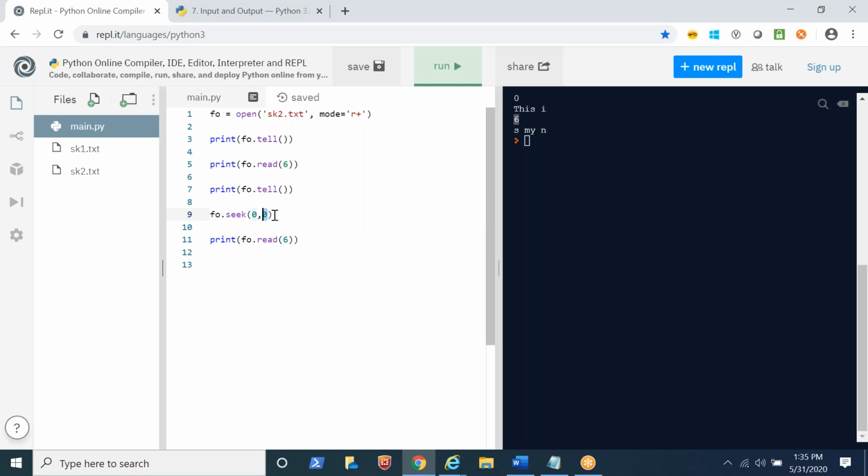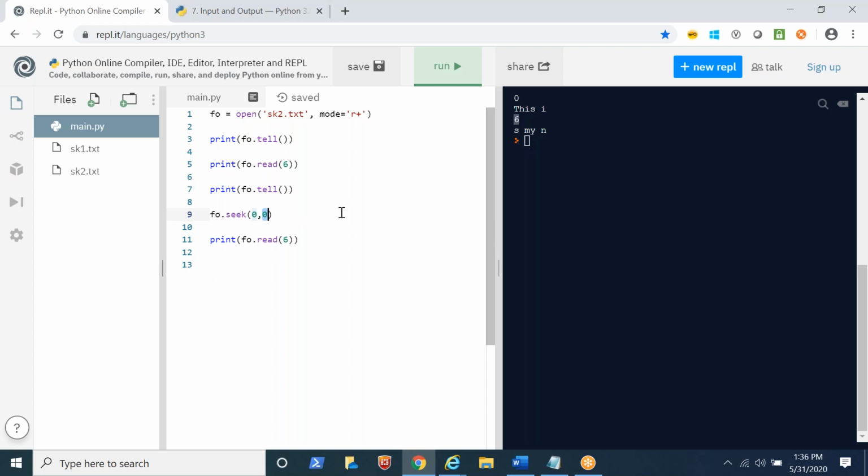0 means the beginning of the file. The first argument gives me the position, and the second argument tells me in which area.